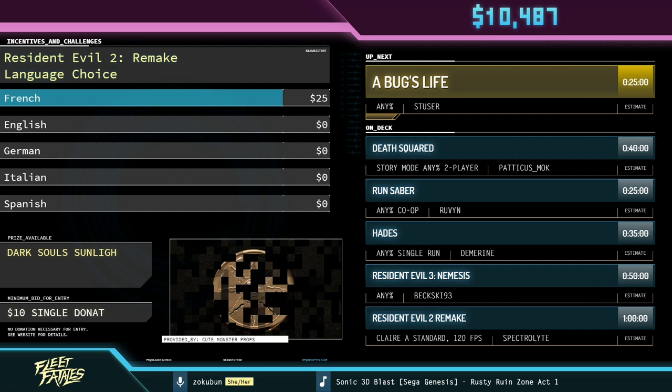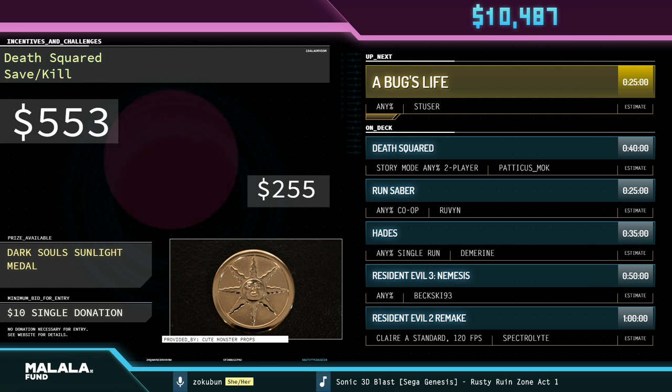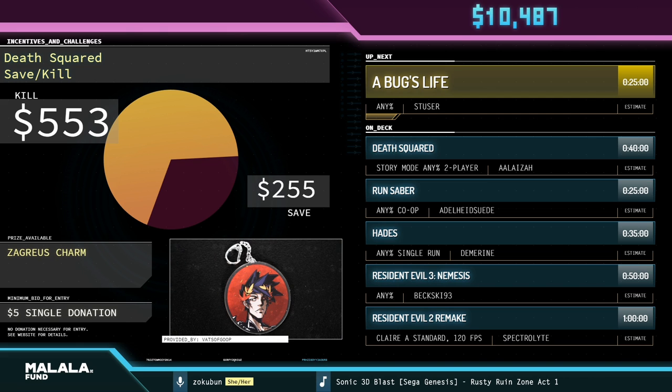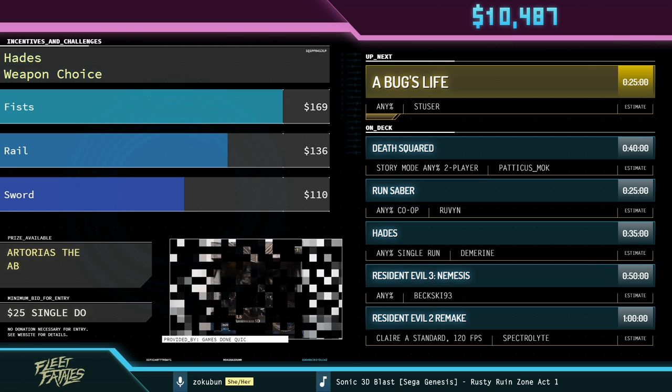Hello again, Fleet Fatales. I hope we're all having a great time tonight. Got a few donations here. A $50 donation from Zeal: less than three GDQ. And a $5 donation from Gendarme, with one simple word I want all of you in chat to repeat: Hype!